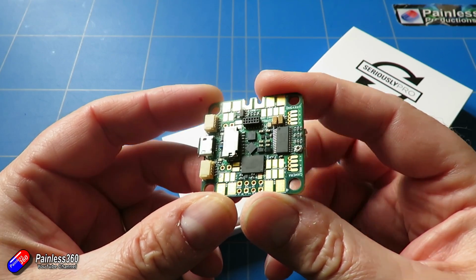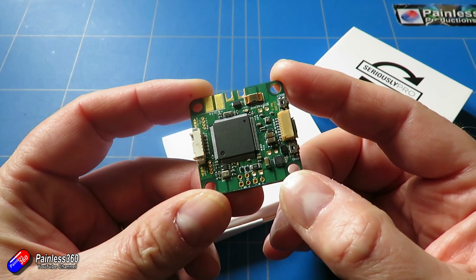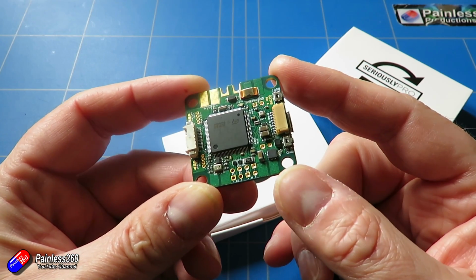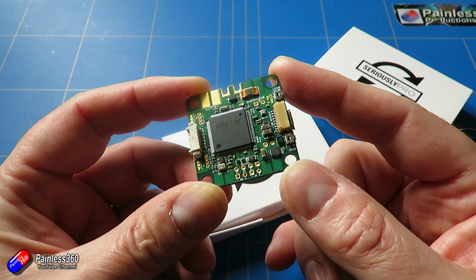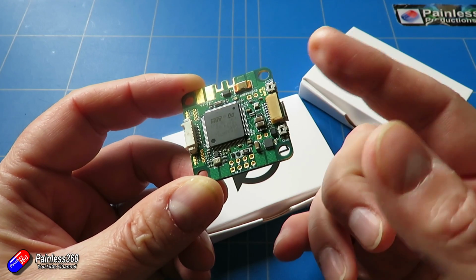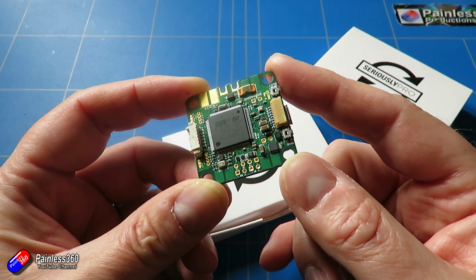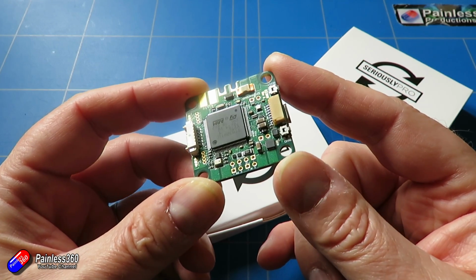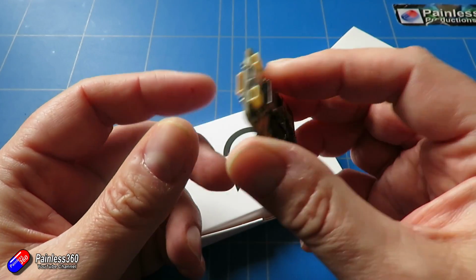So the idea with this video is for me to give you a very quick whistle-stop tour of this. I don't think the website is even up for it yet, so this is one of the very first times in the world you'll see this flight controller, and to collect the comments and questions that you might have, because Dominic has very kindly agreed to have a chat with me in a couple of weeks' time and do a Skype interview where I can put all those questions to him and we can do a follow-up video where we can get into a little bit more of a deep dive.